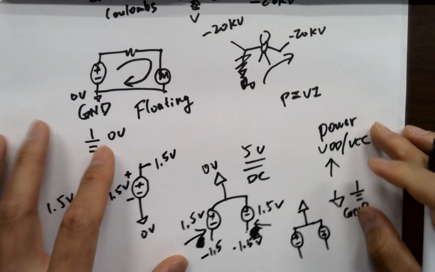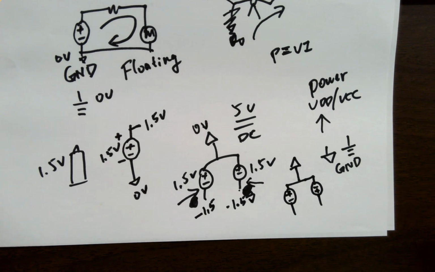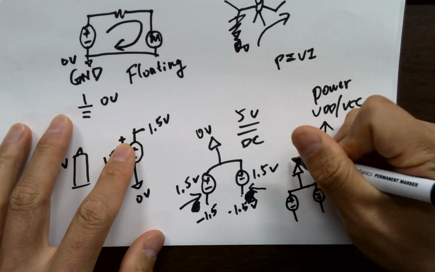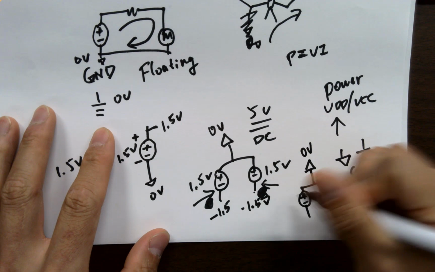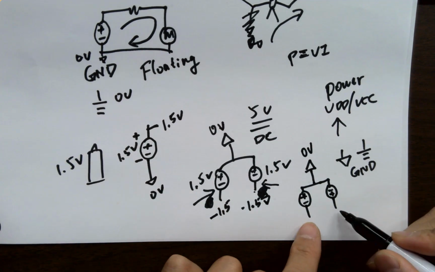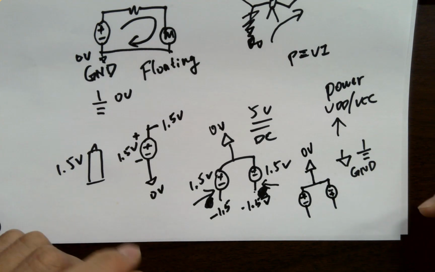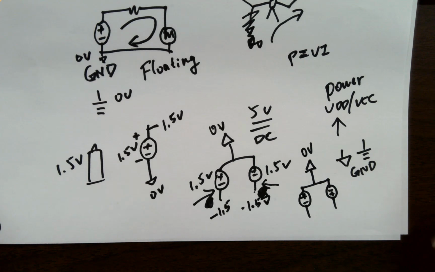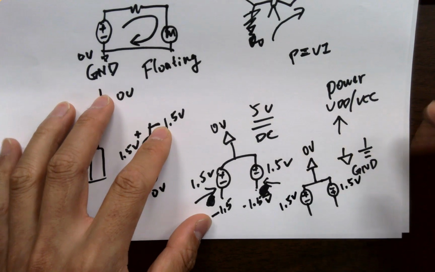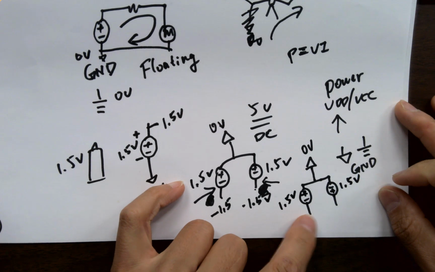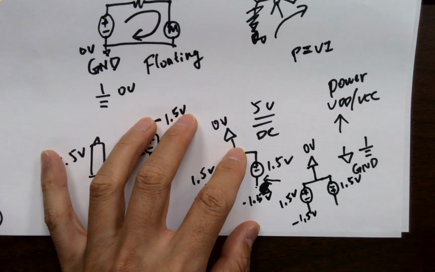Still ground in the middle. I like it because it's going to confuse you. Ground, 0 volts. Yes. Got it. What are the voltages here? Negative 1.5 on the left. No, I didn't tell you it's a 1.5 volts battery. I'm just kidding. So what's the voltage here? Negative 1.5. Yes.